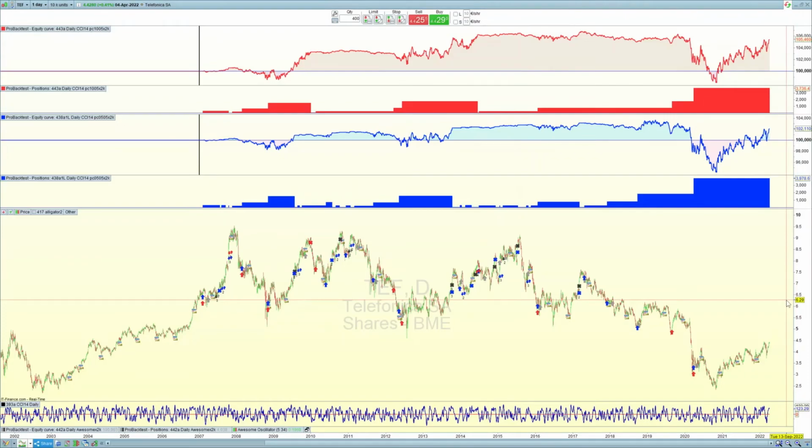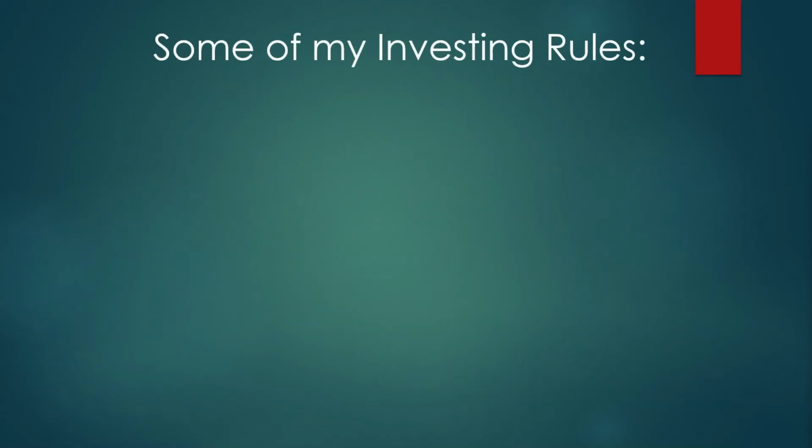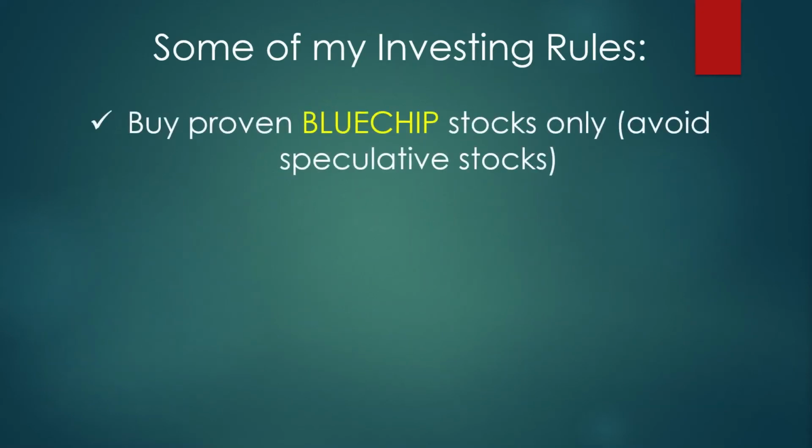So let's go back to our investment rules, trading rules. Buy proven blue chip stocks only, avoid speculative stocks. This ensures probability of the shares of the company you're buying has had a good track record and more likely potential for future growth. But importantly, from today's Twitter example, we aren't beholden to very radical price hikes, or even more importantly to be aware of, we're not beholden to any slumps in the share price.